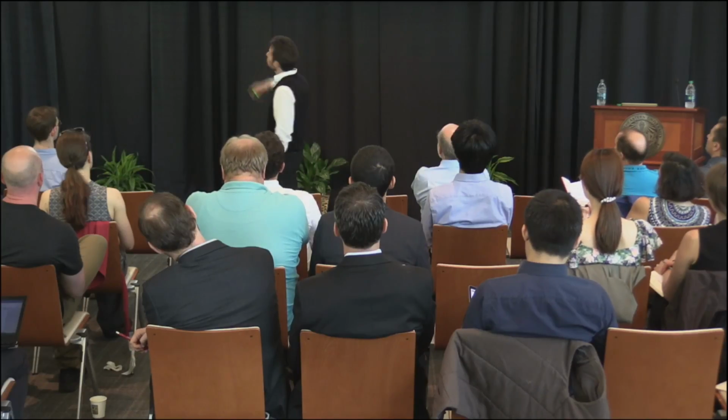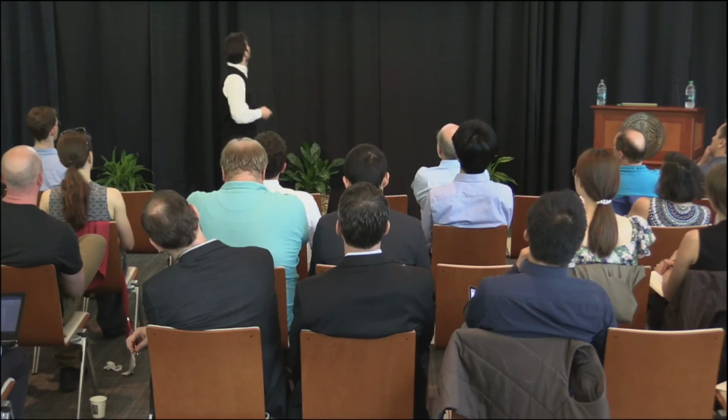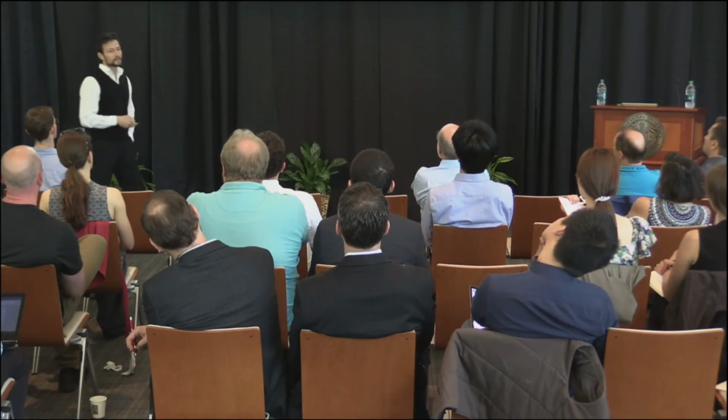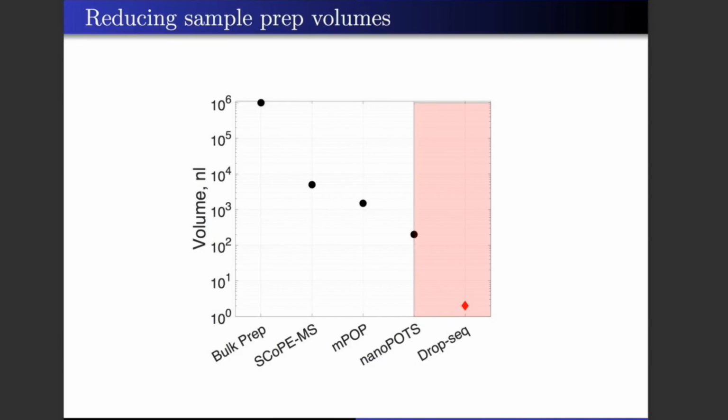But I just want to show here a little bit more quantitatively what is the state of the art in terms of volumes of sample preparation, where we are and where we can go. So here on the top, we have the normal volume of what we would prepare a sample from 100 million cells, or 10 million, a million cells. We would use about a mil. And then with this Covaris instrument, the focused acoustic sonication, we used a few microliters, which was the minimum volume we could get away with. Now with our new method, the mPOP, we can go down to a microliter or even less. This is what we have done.